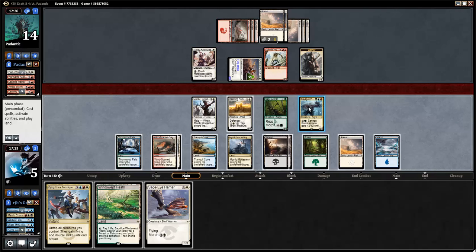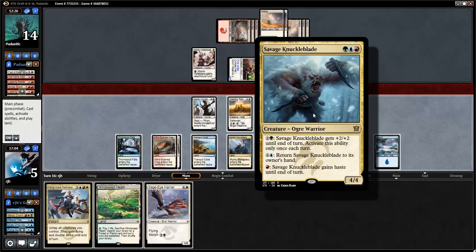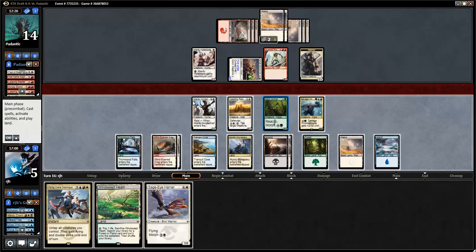Do I attack with the Savage Knuckleblade? Yeah, I want pressure on my opponent. And my opponent can't really do anything. 4, 5, 6. Knuckleblade could pump and wipe the board, and I'd actually be okay with that, to be honest. And my opponent doesn't know what else I have, so that's cool.